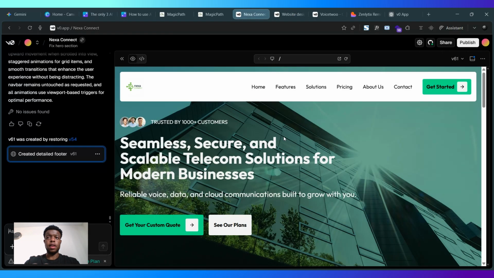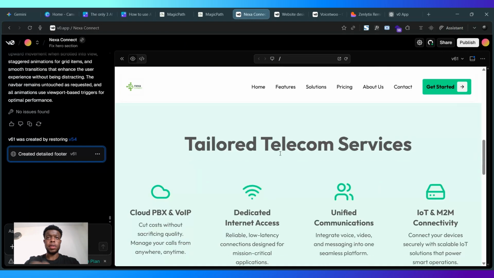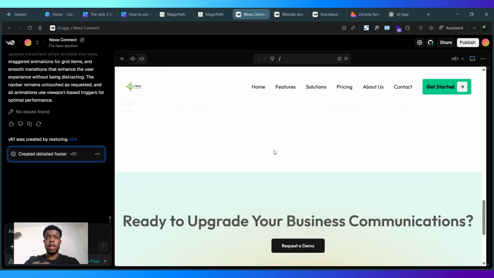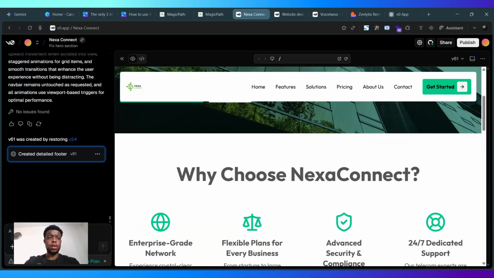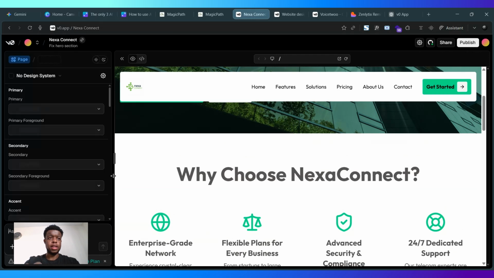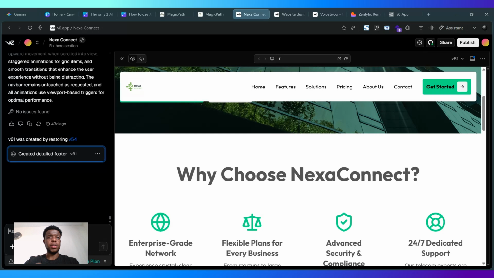As you can see, I've built this in V0. It's a website, has lots of pages, and I've used different components just by prompting it. And you can also visually edit things just like in MagicPath by clicking on this design tool, and then you can click on different elements like this, and you can also use custom design systems as well. And that's just an example.